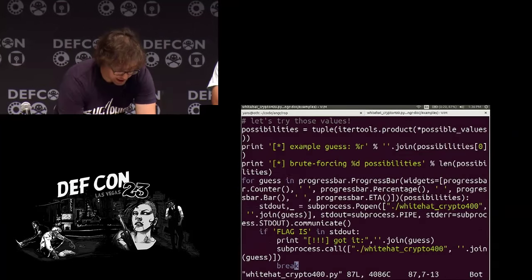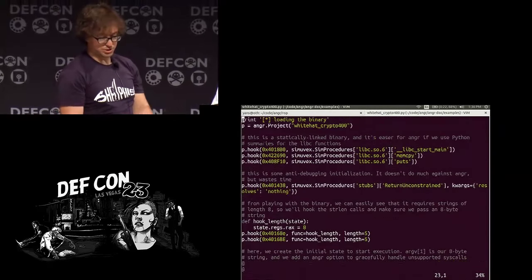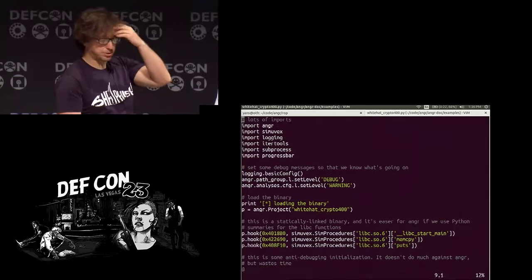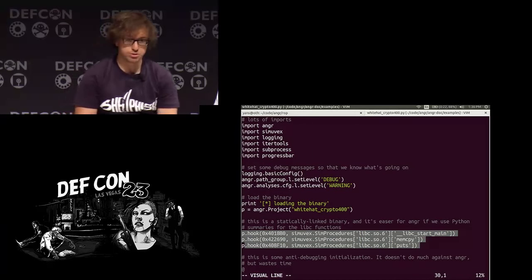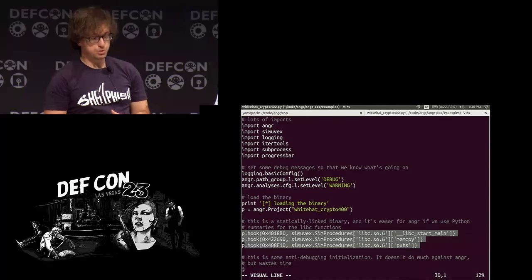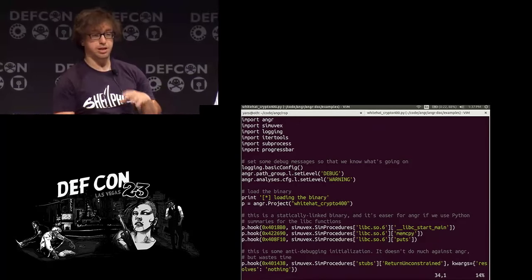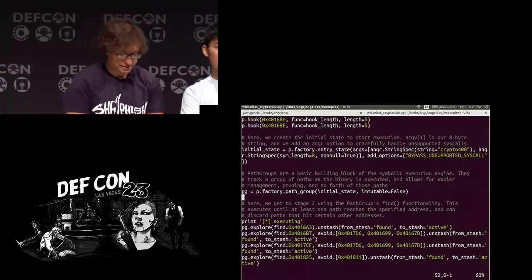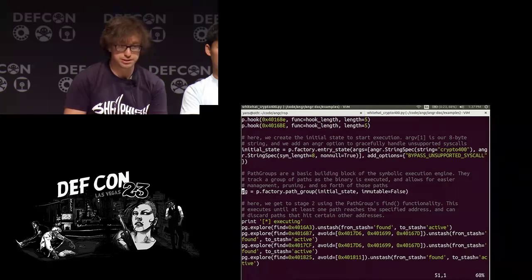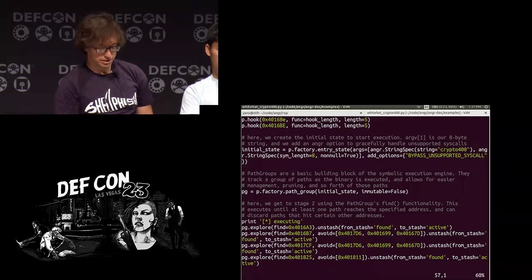I wrote a little bit of code. It's very heavily commented. This is in our examples repository, if you guys want to check it out. So we opened the binary. Angr symbolic execution has trouble with certain types of code sometimes, especially in statically linked binaries, so I hooked them with Python replacements to help them along. And then basically I ran it. I created a path group, which is the standard singleton, or the entry point of our symbolic execution engine. And I told it to go and find this point.